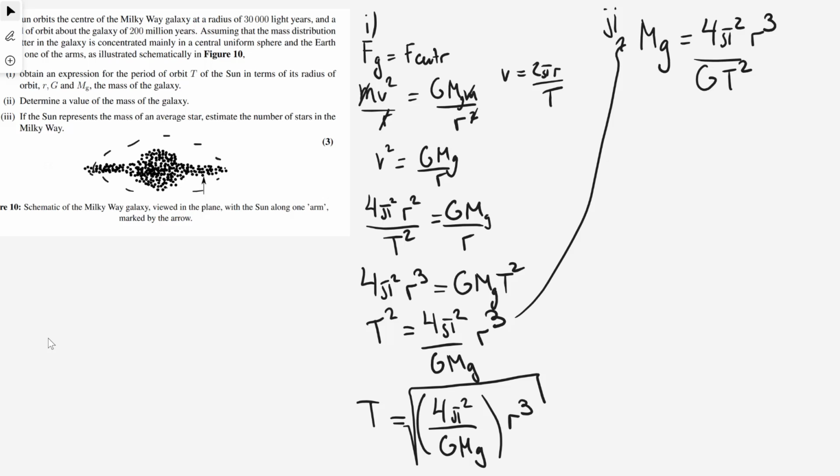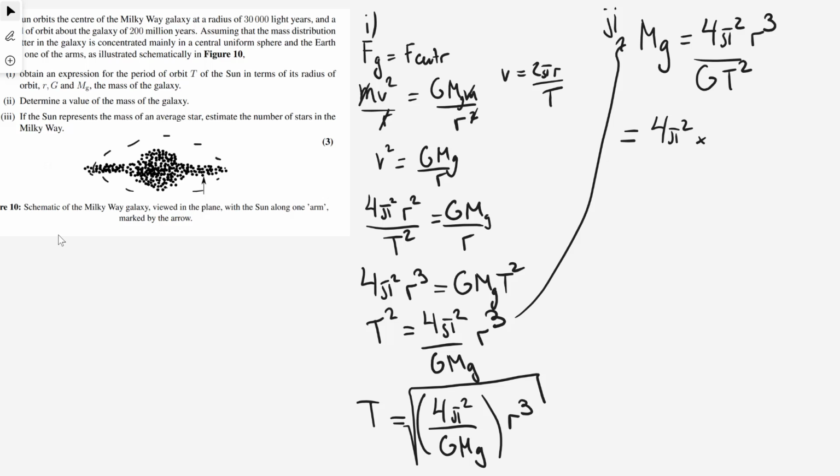Now, because all of these values in all of these astronomical questions are absolutely humongous, we'll probably need quite a bit of space for plugging in the numbers for this calculation. Okay, so let's do this. 4 pi squared, so at least that's easy. 4 pi squared multiplied by the radius cubed.